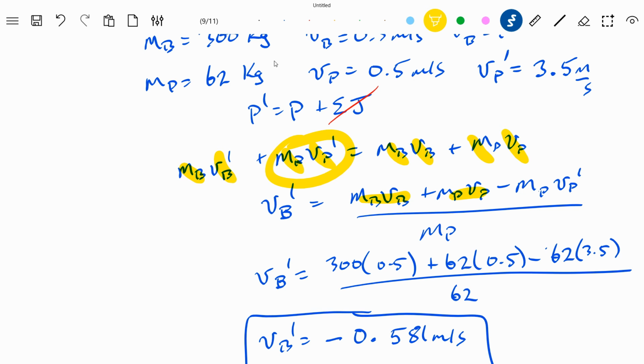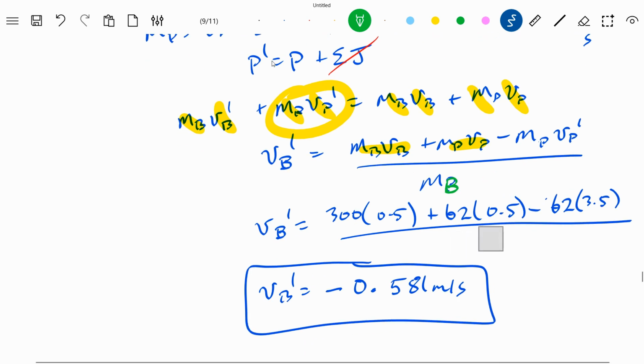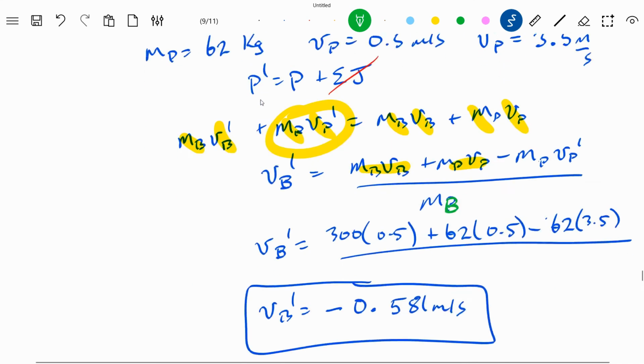Again, haste makes waste here. Trying to go fast. So just to be clear, my mistake is right here. Hopefully you caught it before I did. In trying to solve for V of the boat prime, it was really supposed to be a division of mass of boat. And I know exactly when I made that mistake, because if you recall, I was solving for the wrong variable, and I forgot to update everything. So that mass of P really is supposed to be a mass of B. So let's fix that right now. So this is mass of the boat. There we go. And that 62 really should have been the boat's mass of 300.